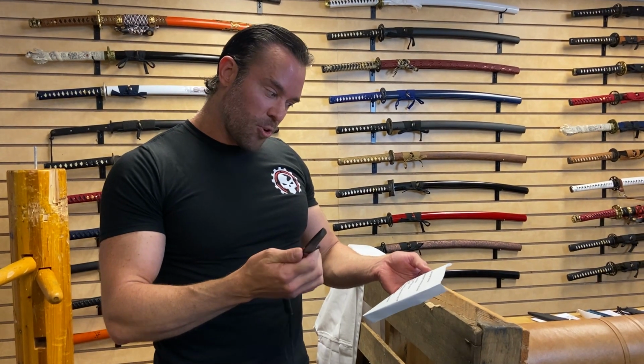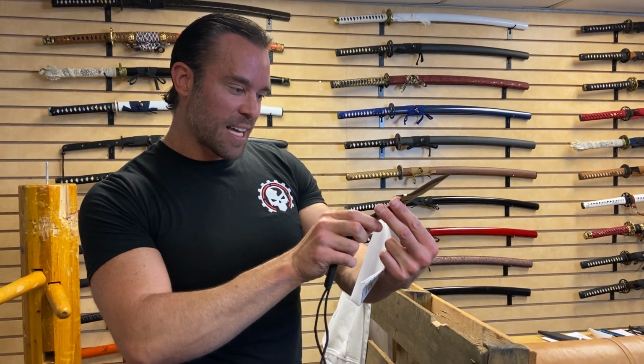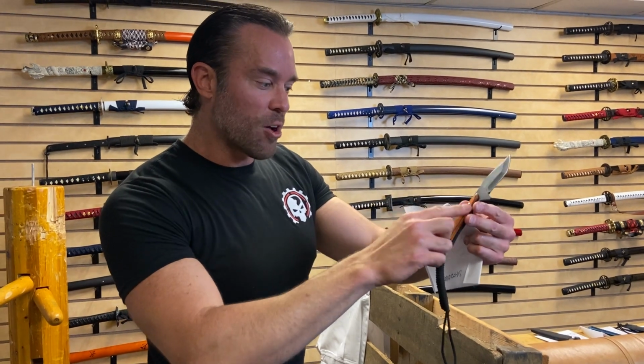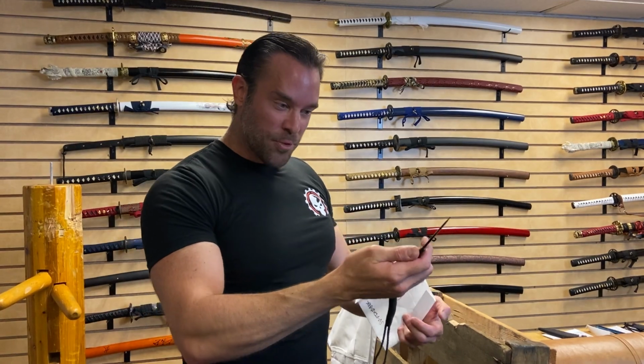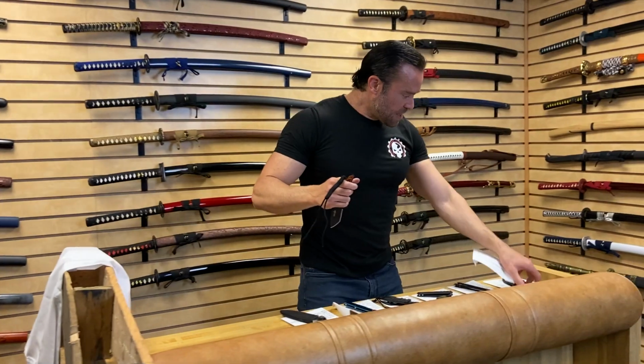Let's see, it also has a pakkawood handle here, which I actually really like the look of. I like the contrast of the black metal that's clearly full tang into the pakkawood handle. So I think that's pretty neat. I have good control of this knife. I actually like it. Let's see if there's anything else I need to mention about it.